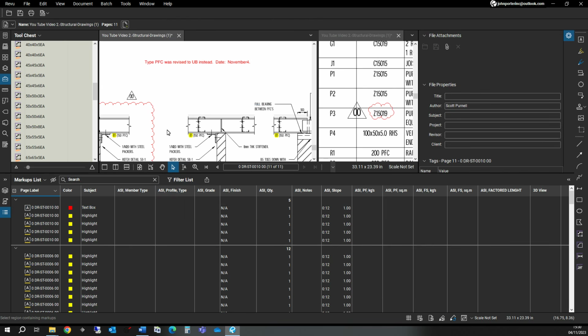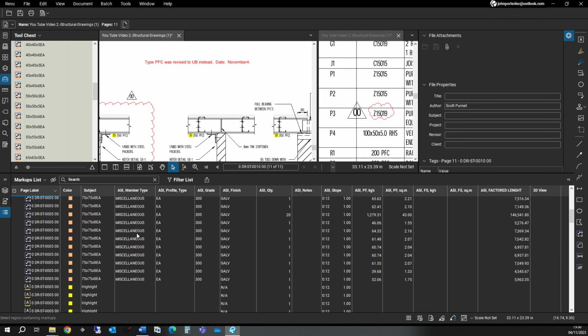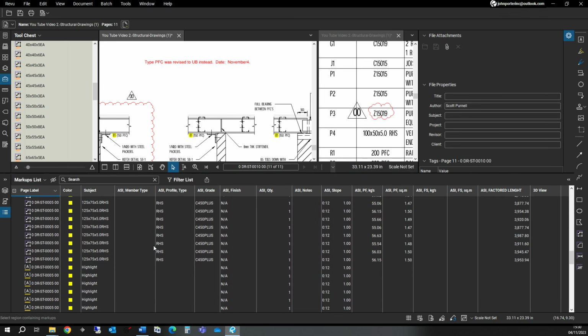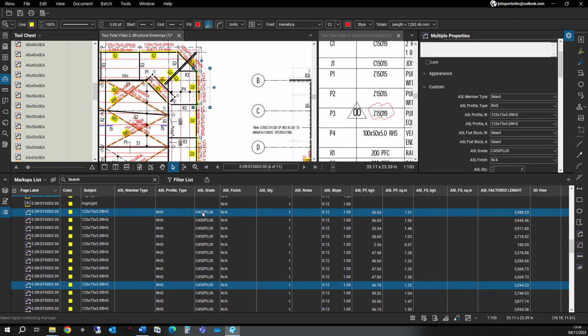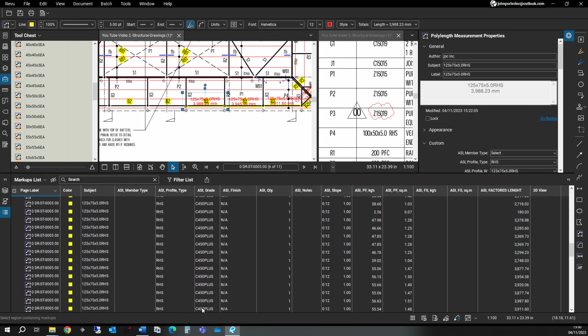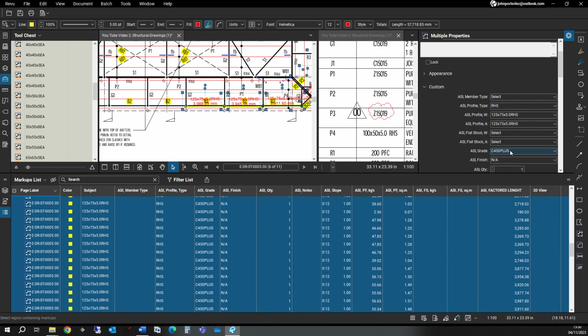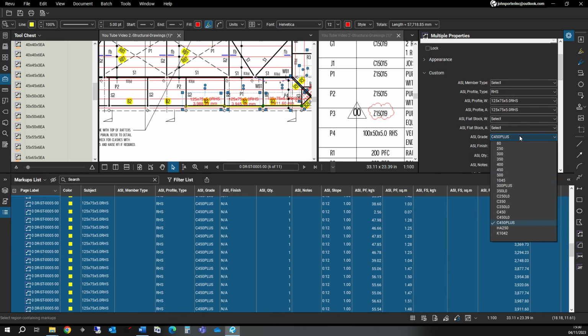So go to custom. Okay. Say I want to change my grades. So we have some angles here, or let's go to our RHS. Right now, by default, we're using C450s plus. So let's bring those down to some C350. I'm going to select my entire grouping, go into my main property panel, and under grade I'm going to select my 350 low there.